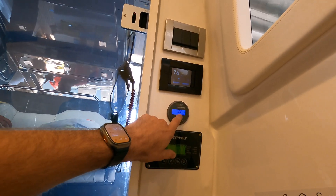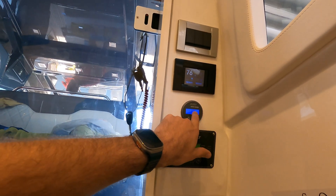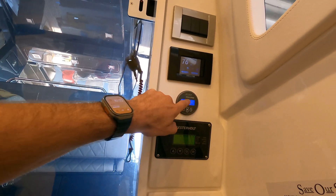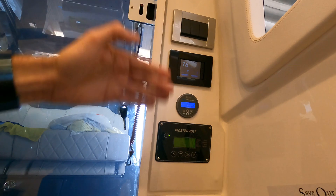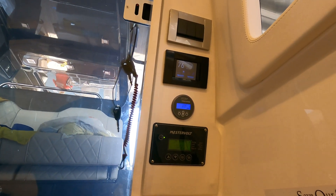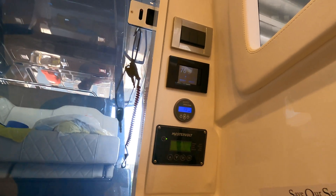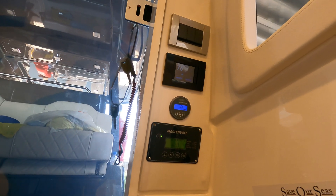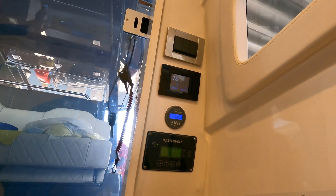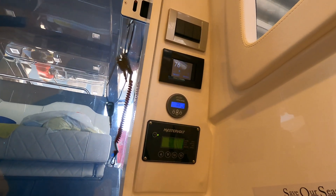Battery is at 78.9%. My time remaining — with the 'H' next to it — this time remaining is infinite, INF, because we're on shore power. When I disconnect shore power it's then going to show what that is if I have a negative drop. It'll give you a range of hours — how much time you have left. It's kind of like in cars you're used to seeing how many miles you have left until empty — same concept but for the battery system — how many hours you have left with the AC running off the inverter charger.